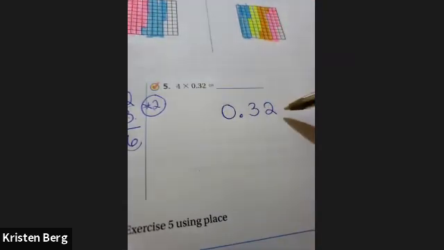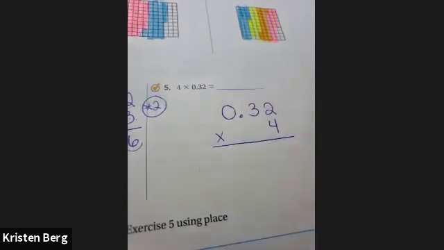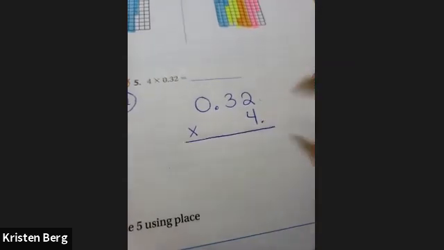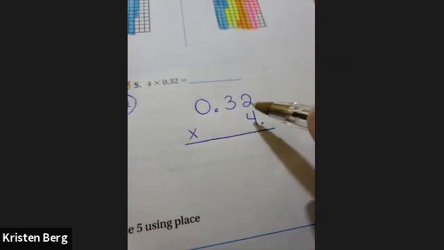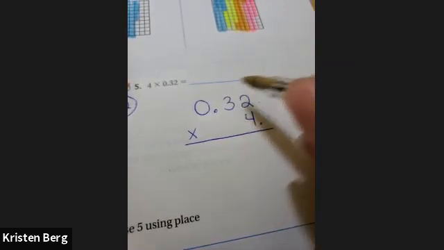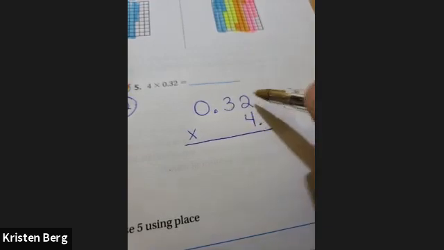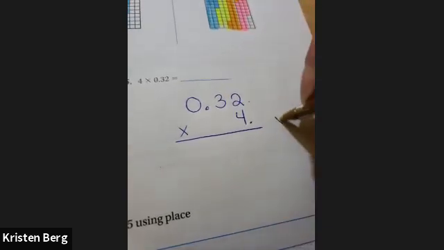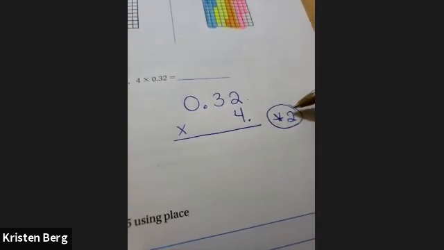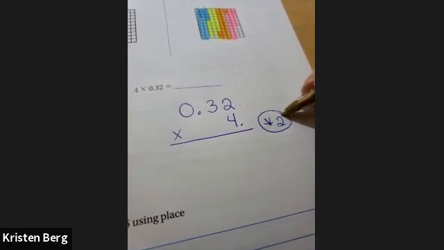So remember, with the commutative property, I could switch these around and put this one first and then this one on the bottom. Remember, we don't have to line up the decimals when it comes to multiplication. So in this case, the decimal is at the end here if it is not given to you. So how many total places numbers are after both decimals? There is only 2. So off to the side over here, I'm going to remind myself that after I find my answer, I need to move it in 2 places. So here we go.